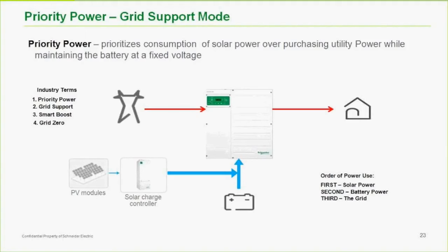So if you have an inverter, for instance, or even an XW inverter without grid support enabled, what would happen after the batteries were full is the charge controller would just curtail the output and the energy would not be used at all. So the XW Plus, being a grid support type of inverter, or what I would call a bimodal inverter, actually has the ability to be programmed for doing what we call grid support.